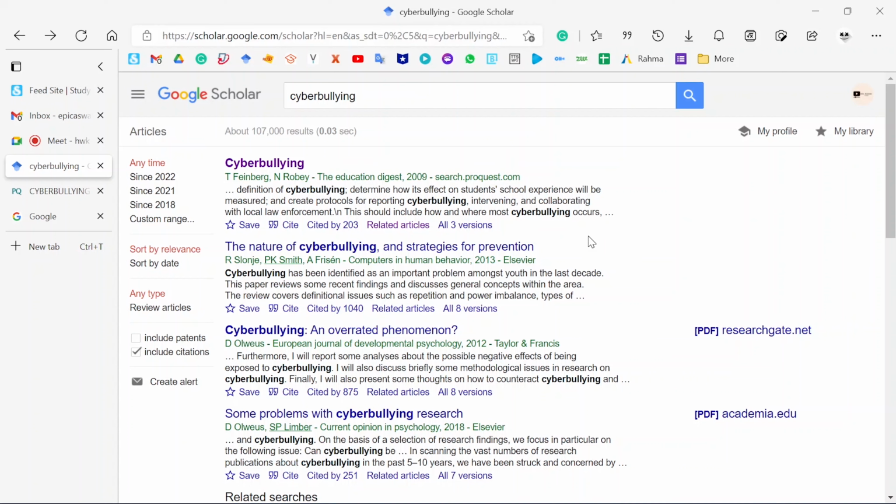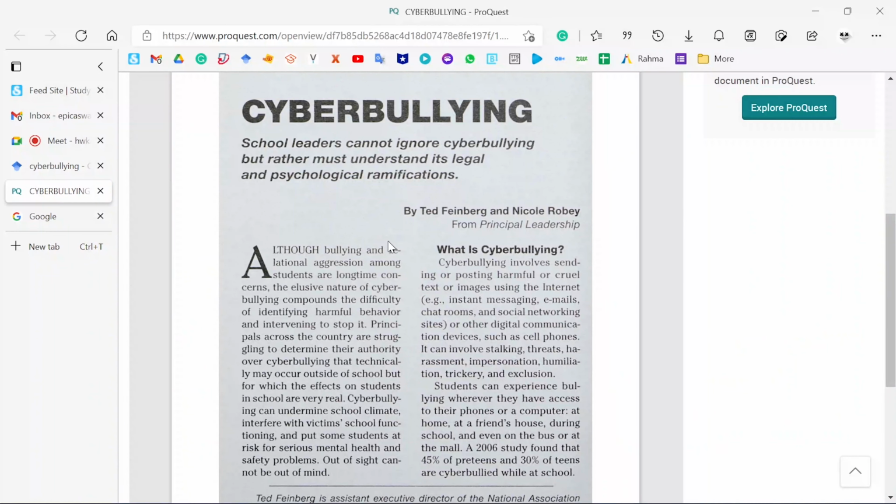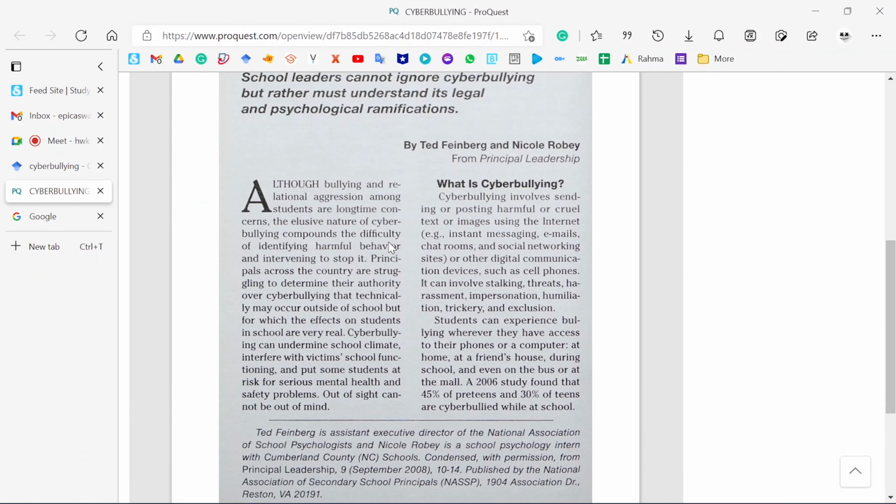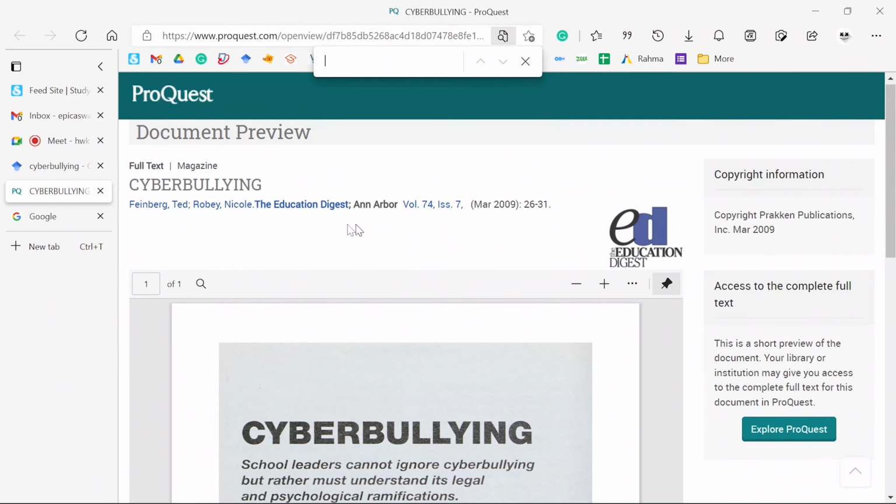Not the entire document, but once you've opened it, you can use the Control F function. Press Control and F. It will open up a search box where you can type in keywords. So type in the keywords. It will highlight within that document where those keywords are appearing, and then you can just go around those keywords and read around that area alone. So you don't have to read the entire article. The thing we are doing here is just to confirm that this study or this source actually claims that cyberbullying is caused by social media.